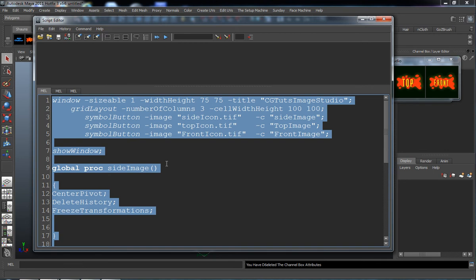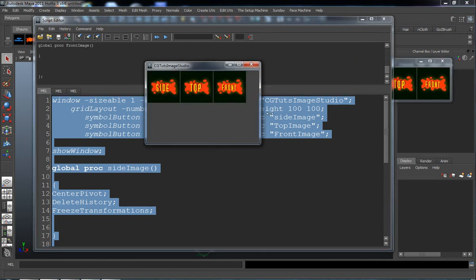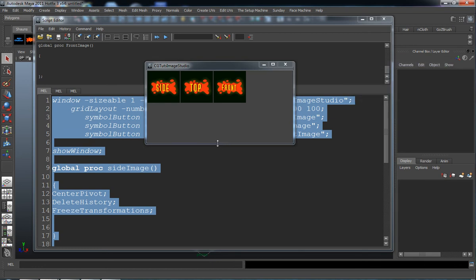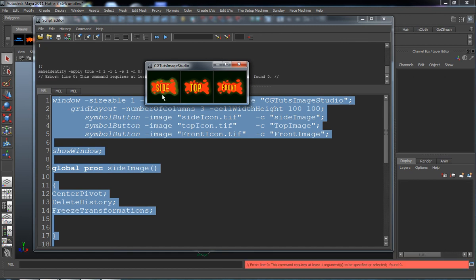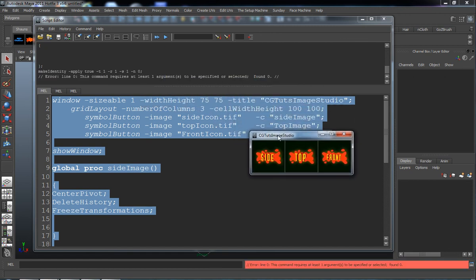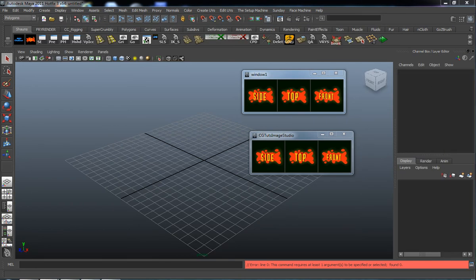So we'll hit Control A and run that command. Move those over just to make sure that the image tool works. We simply need to hit the side image, and you can see that it does work, but I need to make sure I actually have something in the scene here.